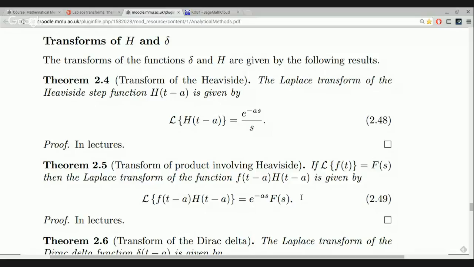Don't get put off or confused by the choice that one of them is expressed naming the real number u, the other one is naming the real number t. They're both real numbers. What we do need to insist is the same is that we're going across the same range of real numbers, from 0 to infinity. And that's the same in both cases. And the functions are just evaluated at those real numbers in exactly the same way. So those are the same. So we get the desired result. We get all the way down to e to the minus as times the transform of f, as required.